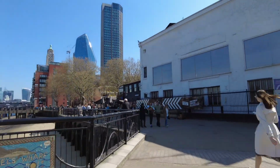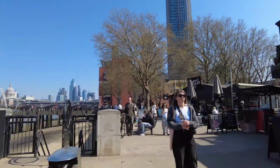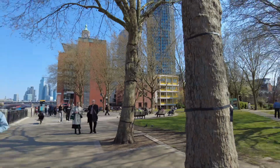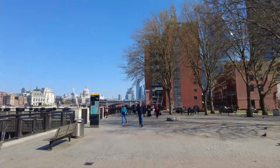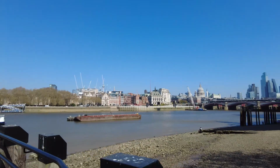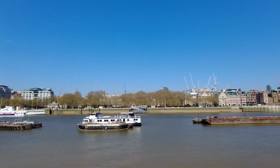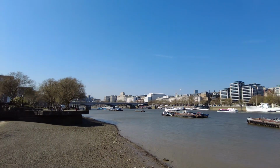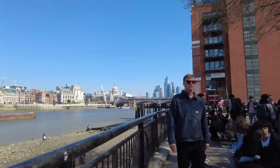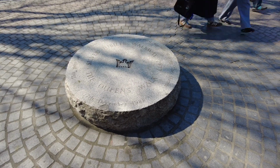There is a beach here, which if the tide's out, you can go and either beachcomb or just walk along the riverside. I think for the best views from the beach, actually down near Tate Modern or down by Tate Britain are both very good spots for a view. And there's a couple of these old piers sticking out into the river that you can walk down to get a view. And you can see back down there to Waterloo Bridge and towards Parliament. But we're not going to stick around. We're straight onto the Oxo Tower.